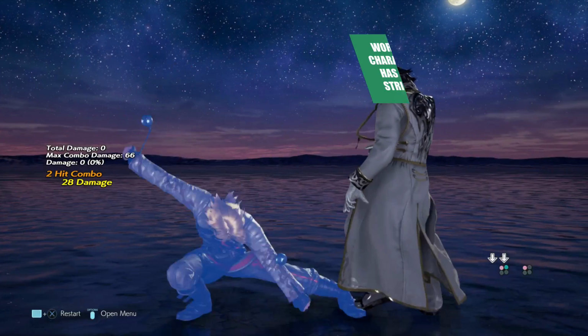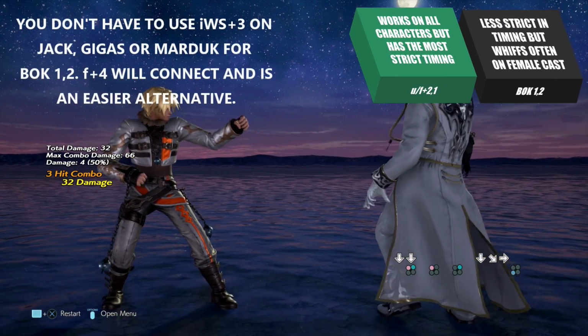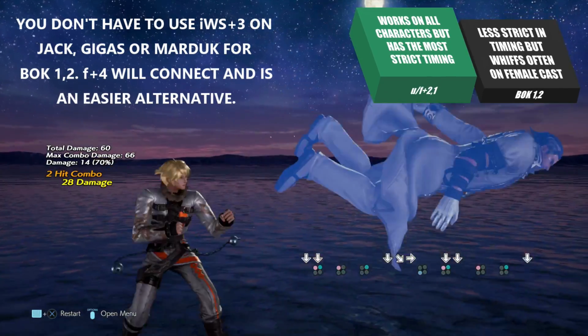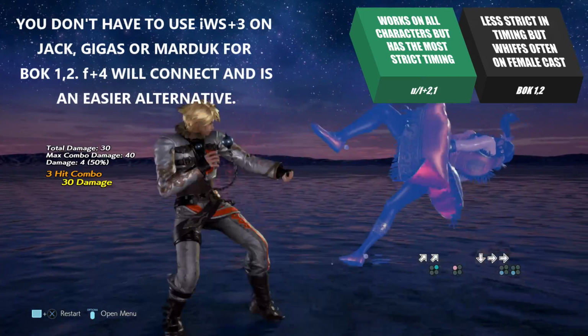You can start with either up forward 2-1 or back 1-2. It's imperative to know when and how to land instant while standing 3 for both of these in order to maximize damage and wall carry potential.